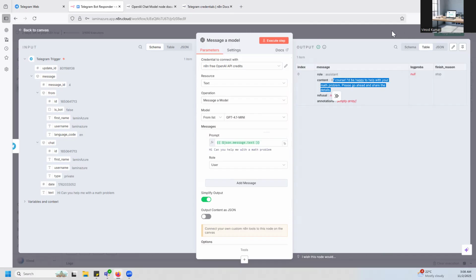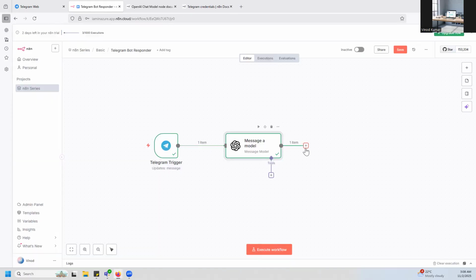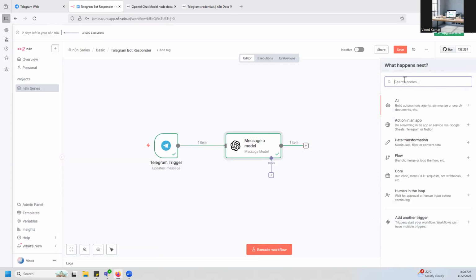Now, what we're going to do is maybe something interesting we can try. Okay, let's go with this one for now. We will make it more complex as we go along. But let's add one more Telegram node here.